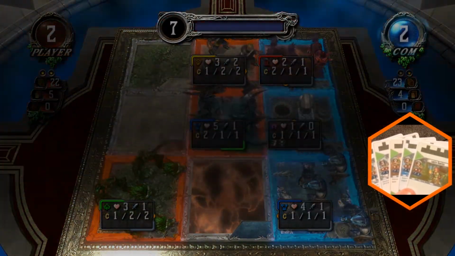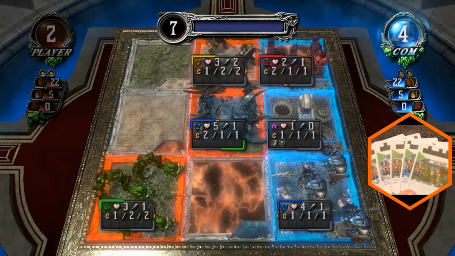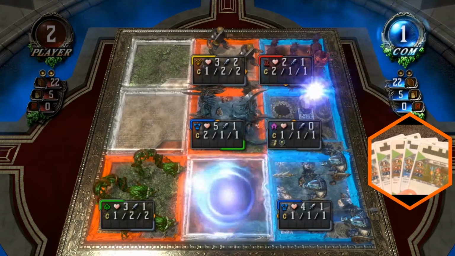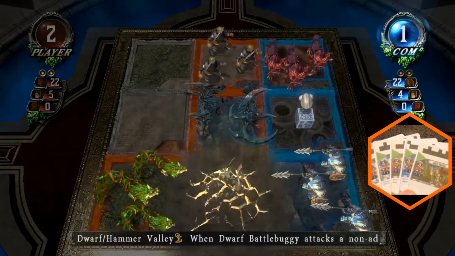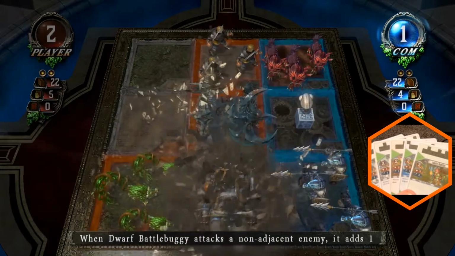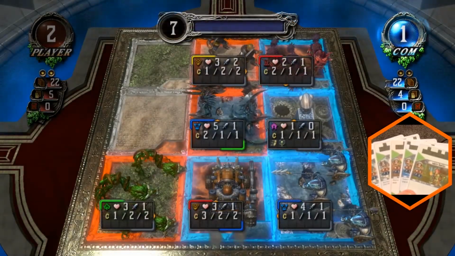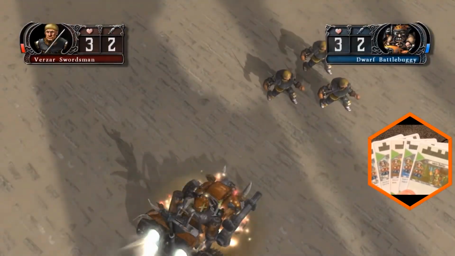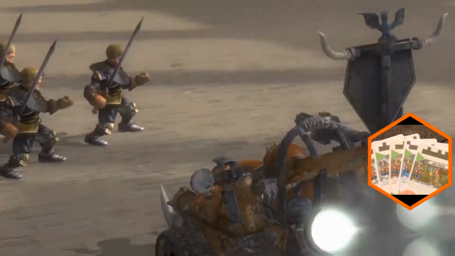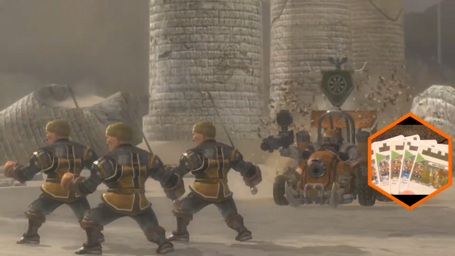Computer. Draw card. Don't summon in that top left corner. Mana charge. Mana release. Okay. This summon might be a Flame Lizard Archer. Nope, it's a Battle Pokey. That deals 2 damage. Attack. Right, those are some dead swordsmen then, because he's going to get plus 1 for the blind side.